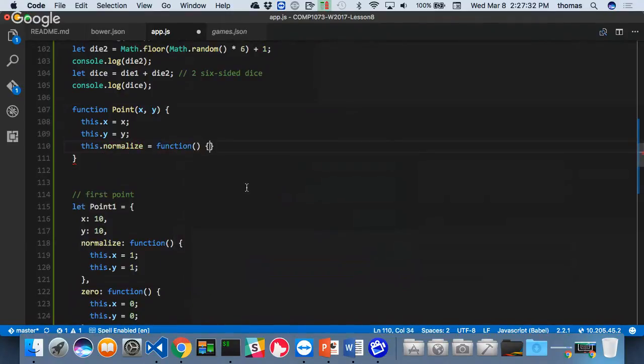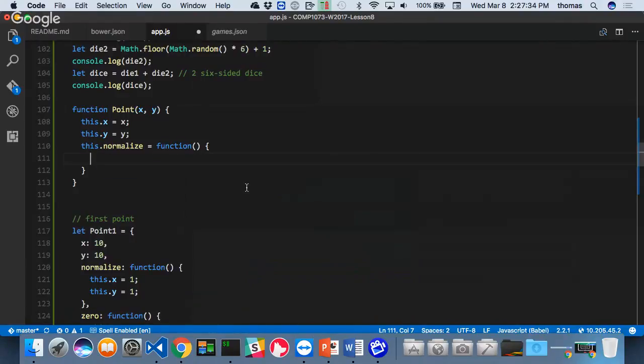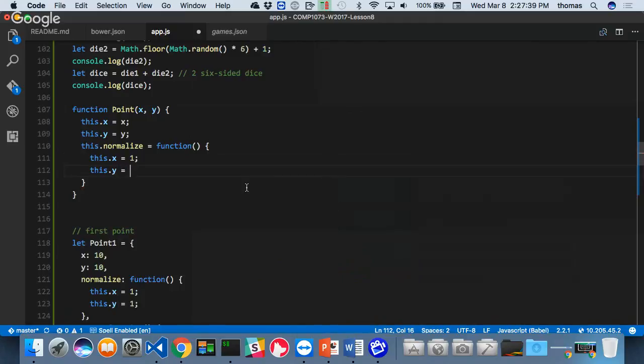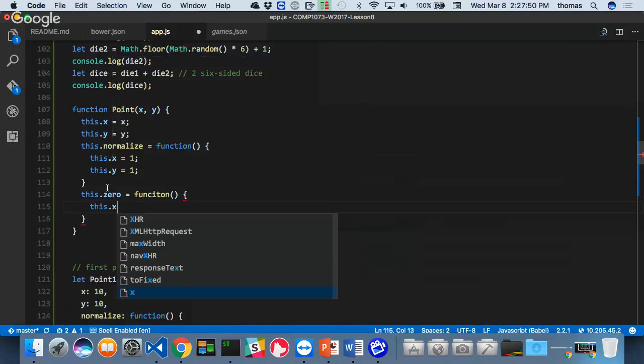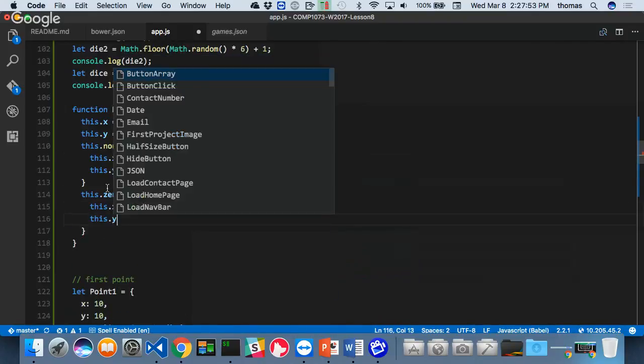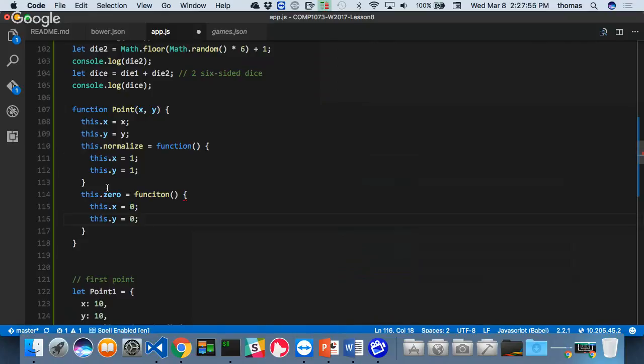I can do it this way as well, where I can say this.x is equal to 1, and this.y is equal to 1, and this.0 is equal to a function where this.x is equal to 0, and this.y is also equal to 0. And why is that going to be an issue? I didn't spell function properly. There we go. Okay, so this is a point.